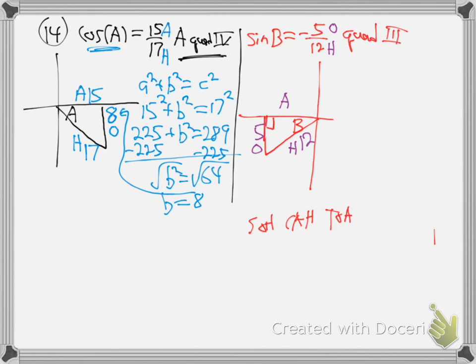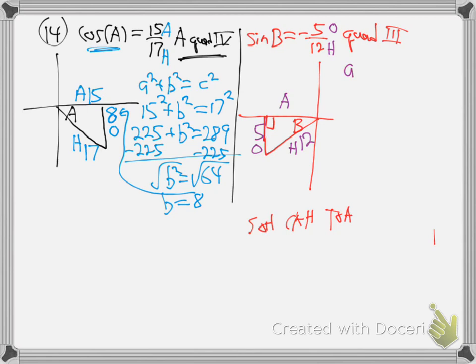Okay, so now I got to find the missing side. How are we doing? Have I lost yet? We're just doing the triangle thing like we did before. So I just took the sine, and don't worry about the negative. We'll figure out the plus minus based on the all students take calculus. So the sine of beta is 5/12. Opposite over hypotenuse. Good. Got to find the other side.